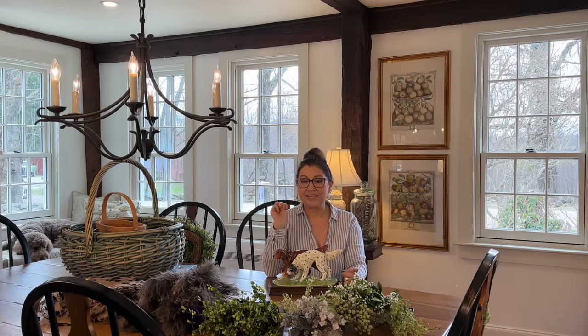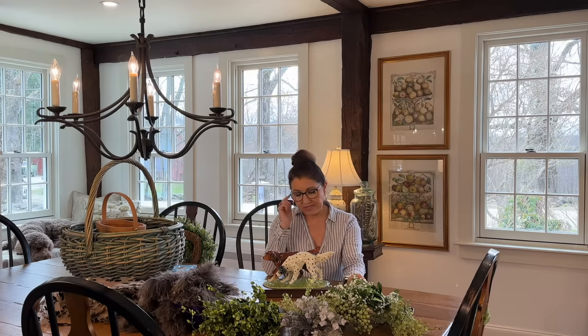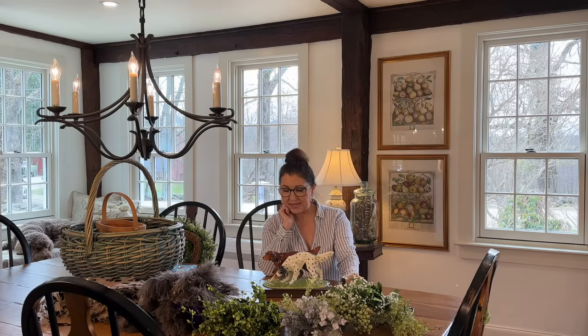I already have a collection of dogs, and this will make four or five. To me, as you might remember, a collection is three things. So we are going over and above that now. And I thought those would look really great in the library amongst the books or on a side table. Just needs a little dusting. And I was thrilled. I saw those and I grabbed them. I didn't even hesitate.